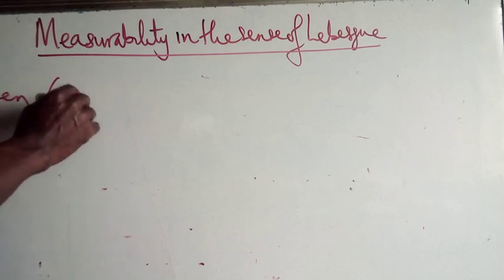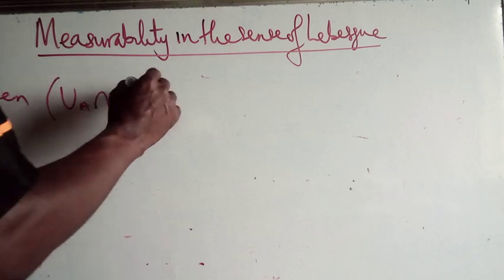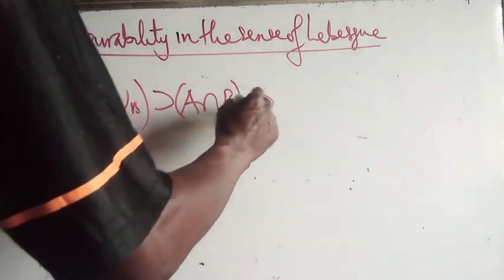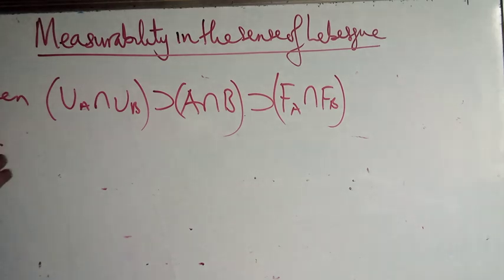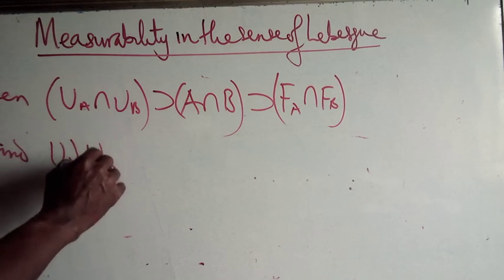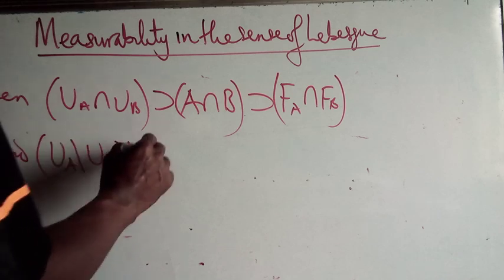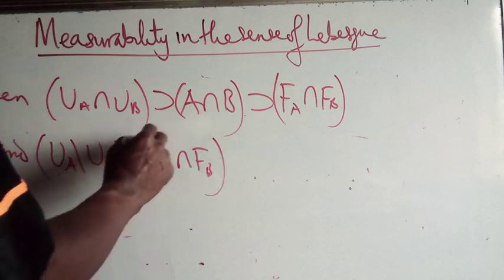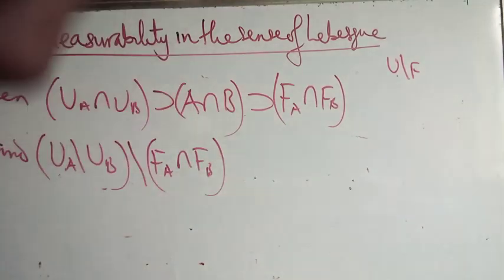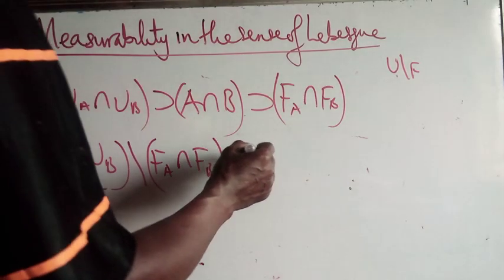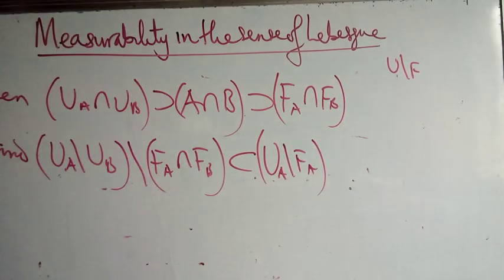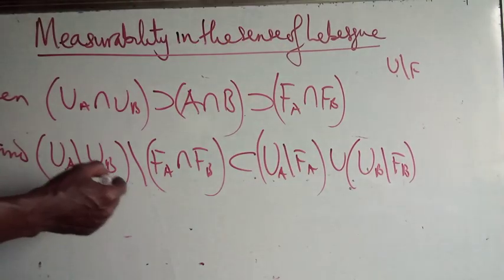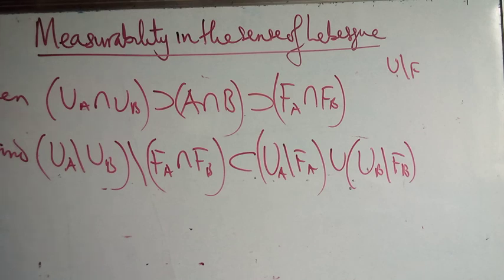Okay. Now we can say that UA intersection UB will contain A intersection B, and this will contain FA intersection FB. I hope that is taken based on what we have done before. And UA difference UB, splitting it now, will be equal to our difference FA intersection FB. How do we arrive at this? We had originally said that U difference F, which is the complement of our A that we obtained the other time, will be a subset of UA difference FA union UB difference FB.